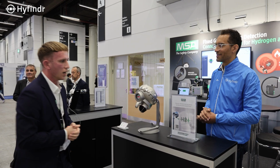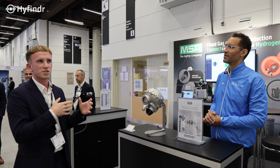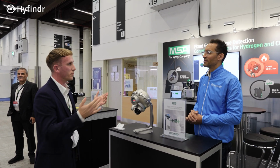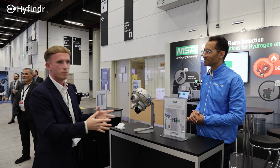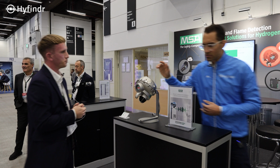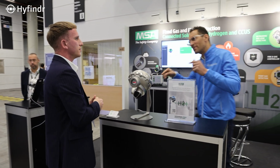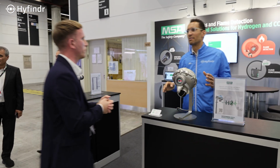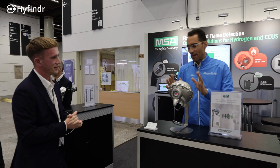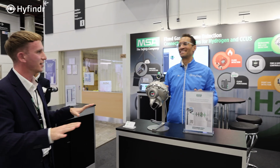And it's got a clever artificial neural network embedded inside of it that's trained to understand what's a typical sound in a hydrogen plant, so a compressor or a helicopter, the pressurizing, depressurizing of hydrogen, and what is an ultrasonic gas leak. Okay, so what it's showing now is the decibels in relation to hydrogen only? No, it's any high pressure gas. But obviously you don't want any gas escaping in a hydrogen plant. Okay, so that means at the moment we have no leakage. Yeah, there's no hydrogen being released in the room, thank God.